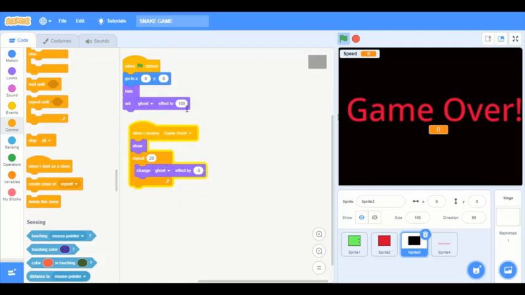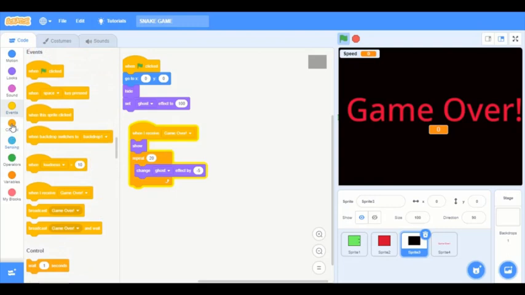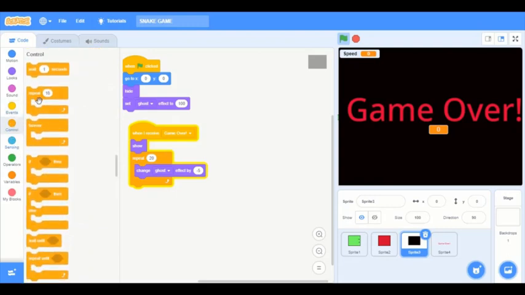That is up here. So we repeat. When you come to events, let me just take you there. When you come to events, control, we have repeat 10 times. So I used this, but I changed 10 to 20, then multiply, change ghost effect by -5.